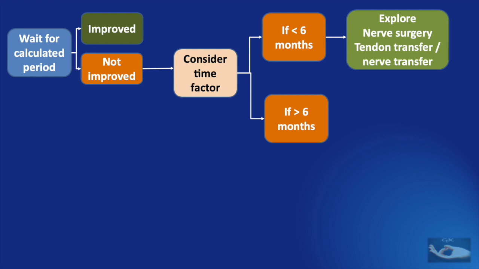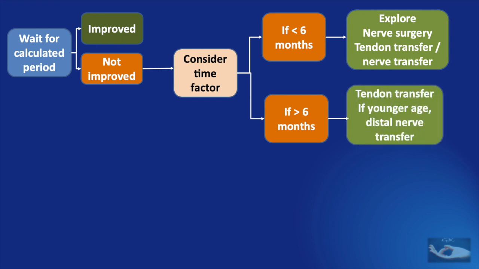If it is less than 6 months from instituting non-operative management, we can plan for exploration and nerve surgery, as good results are still possible. But when exploration and nerve surgery are being done close to 6 months after injury, a concomitant tendon transfer or distal nerve transfer would also help. If 6 months have elapsed since nerve surgery was done and recovery has not been seen, it is ideal to do a formal tendon transfer or, in some conditions, a nerve transfer. If more than 6 months have elapsed, tendon transfer done straight away gives better results, and in younger patients, a distal nerve transfer can also be considered. The value of 6 months is not absolute — every patient must be assessed individually.